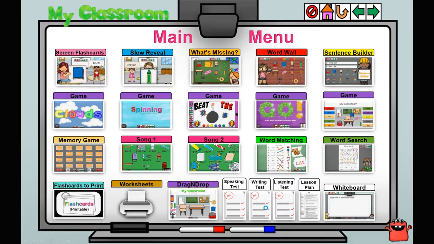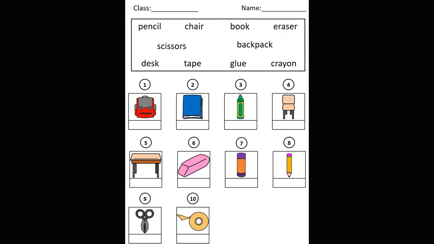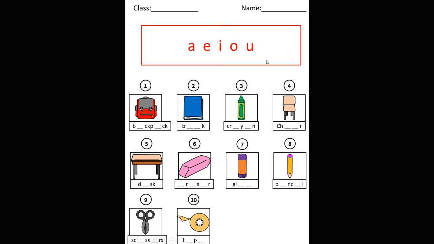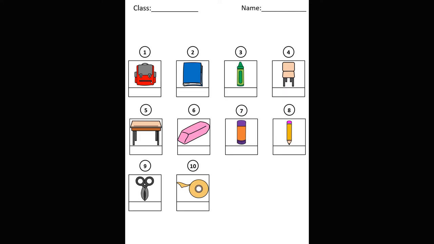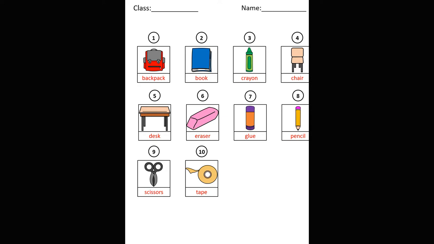And then the writing tests. I have 3 different levels of writing tests. So the first is for the easiest level. This is when they choose a word from the word box and write it in. There's color, black and white, and then the answers. You can just show the slide to the students to take it up. Number 2 is they have to fill in the vowels. So that's a medium level. Color, black and white, and the answers. And the last level is where they write the word out by themselves. Color, black and white, and the answers.